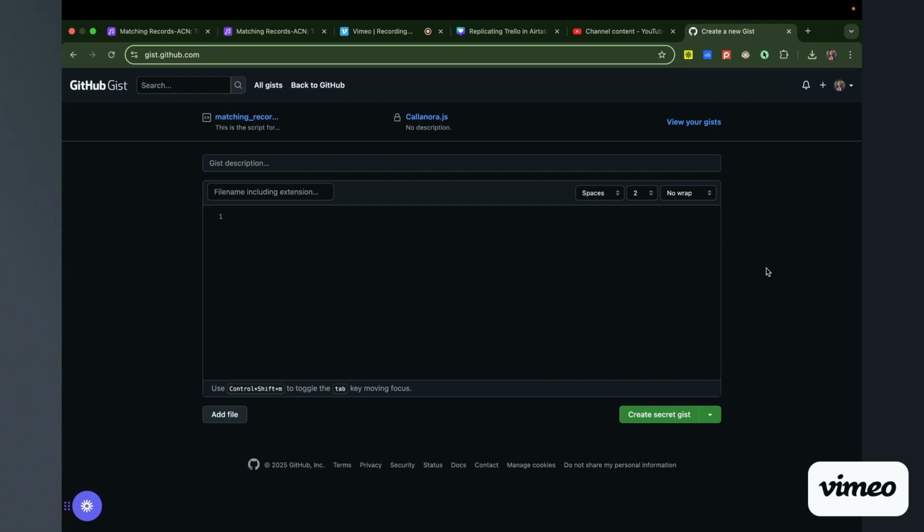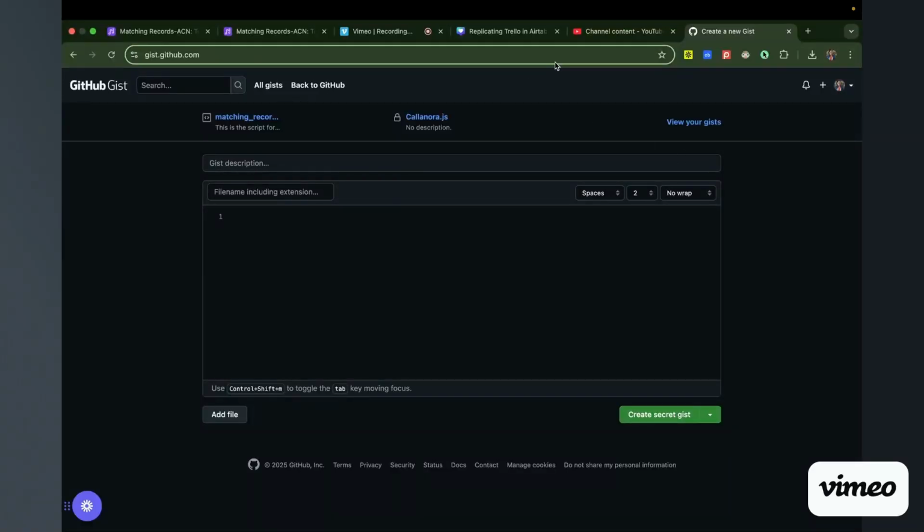So first off, you need a GitHub account. GitHub Gist is different from GitHub, but they marry each other. So you need a GitHub account to be able to do this. But don't worry, your client does not have to have a GitHub account before they can see the code or copy the code to use. You creating it need a GitHub account, and creating a GitHub account is not difficult. Some of you already have an existing GitHub account.